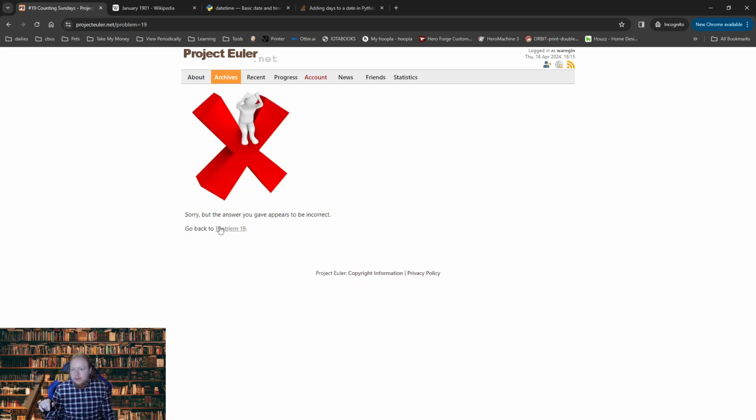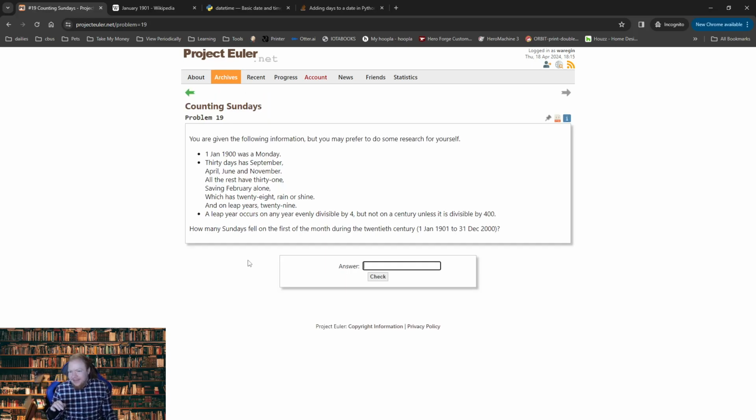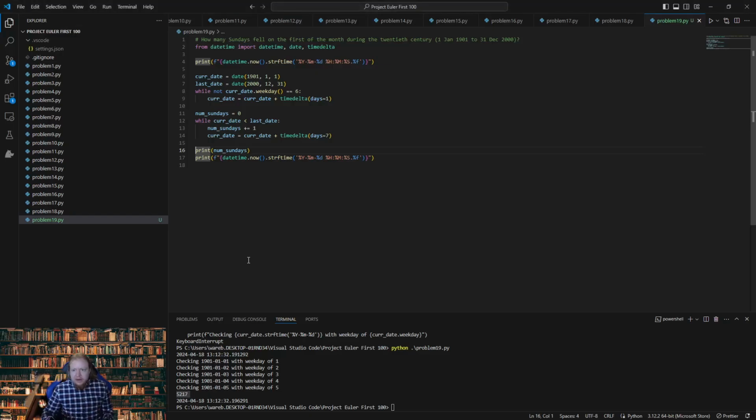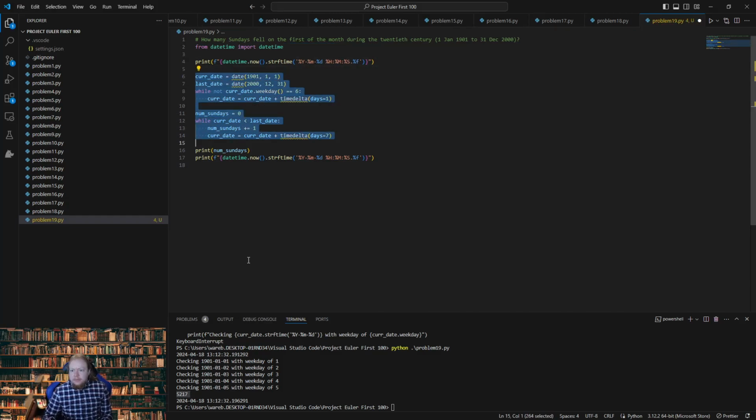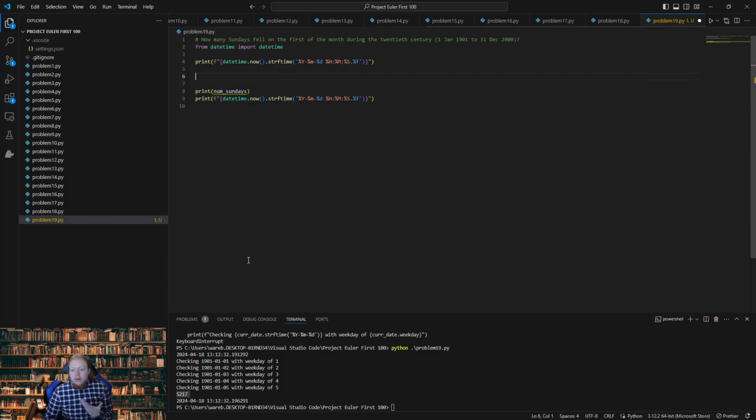Nope. And my guess is that it's actually 5218. But instead of using these fancy libraries, let's try to do this manually. I still want to use datetime for our own purposes.